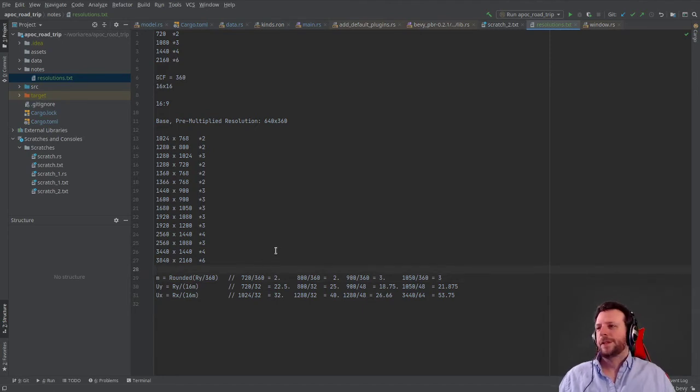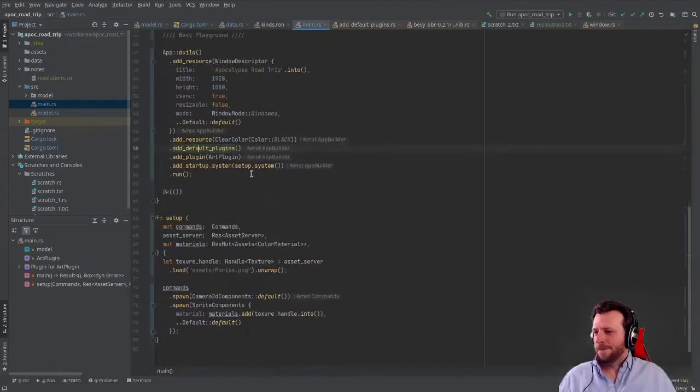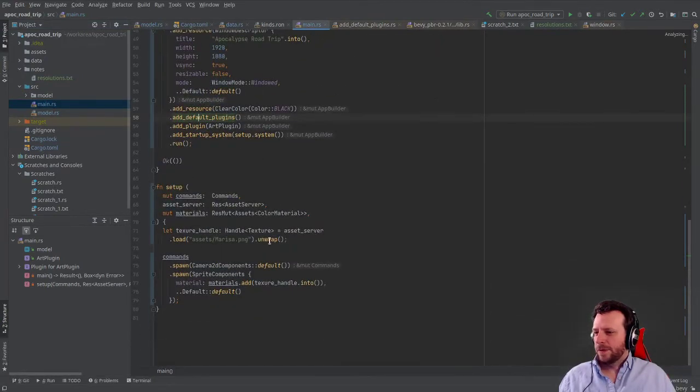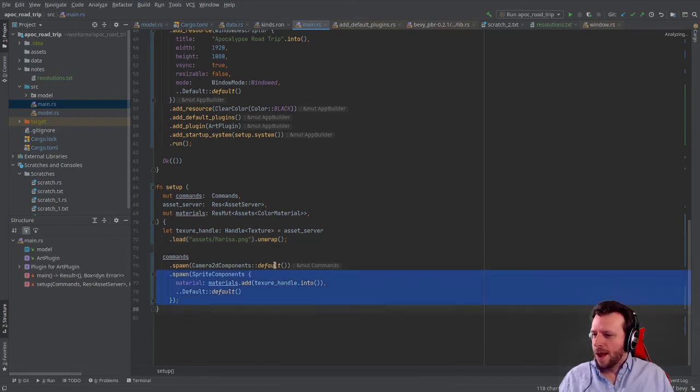Excellent. Now, all right. Bevy, where'd you go, Bevy? I'm going to do some Bevy stuff. You've got to figure some things out, because right now we are using a default camera 2D component. We're not even using this material anymore, so we don't need to worry about that.